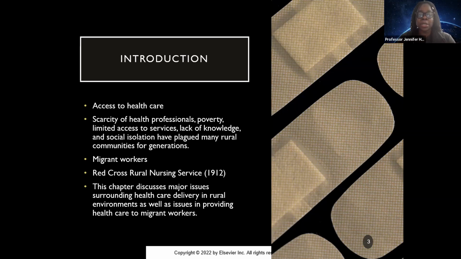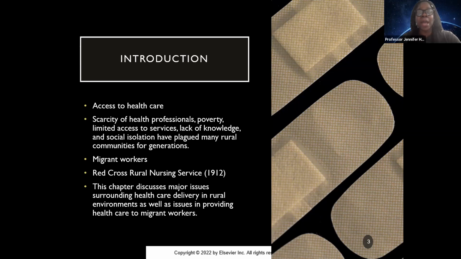You're going to be presented with this. Access is a problem in rural areas, including the farms that rely on migrant workers to harvest their crops, and in urban inner cities. Migrant workers are in the fields working from sun up to sundown, so they have issues getting into the cities to get to the care or the doctor's offices. And there's a scarcity, a lack of health professionals, in these rural areas.